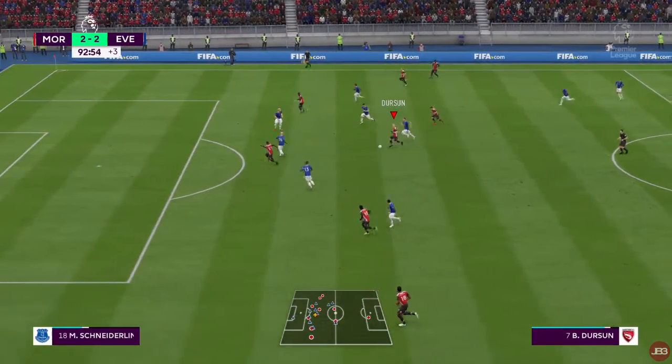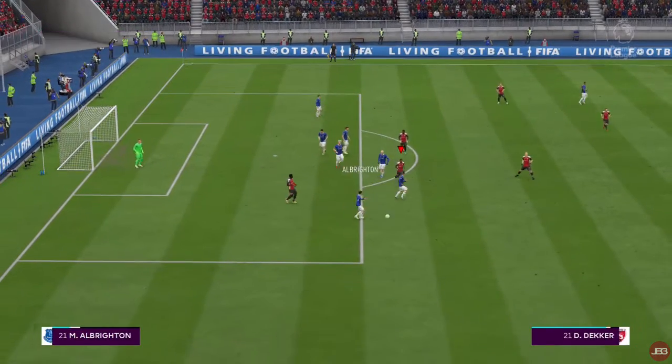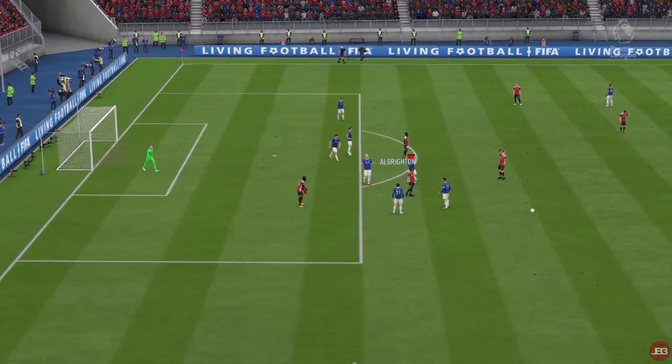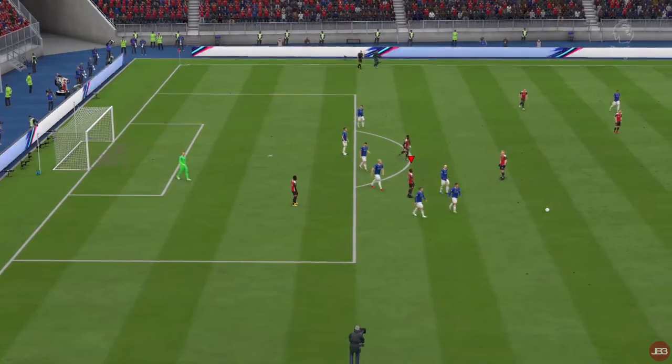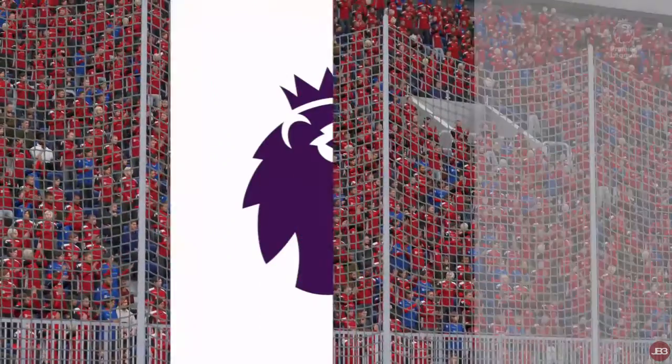Aldeharney lays it off to Durson in the middle of the field. He'll lead it up. Oh, can't get it to Billy Hughes. And that'll be the final touch. It's Morecambe FC going down in a tie to Everton, 2-2 here at the Globe Arena.